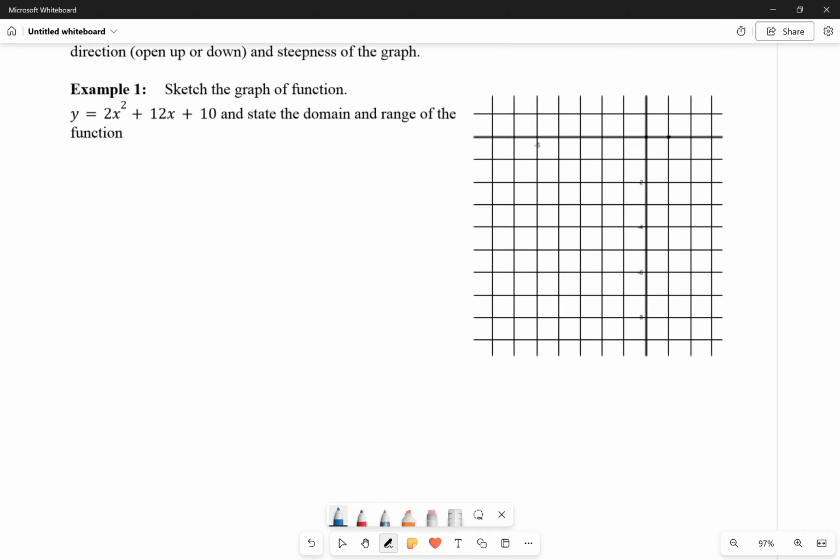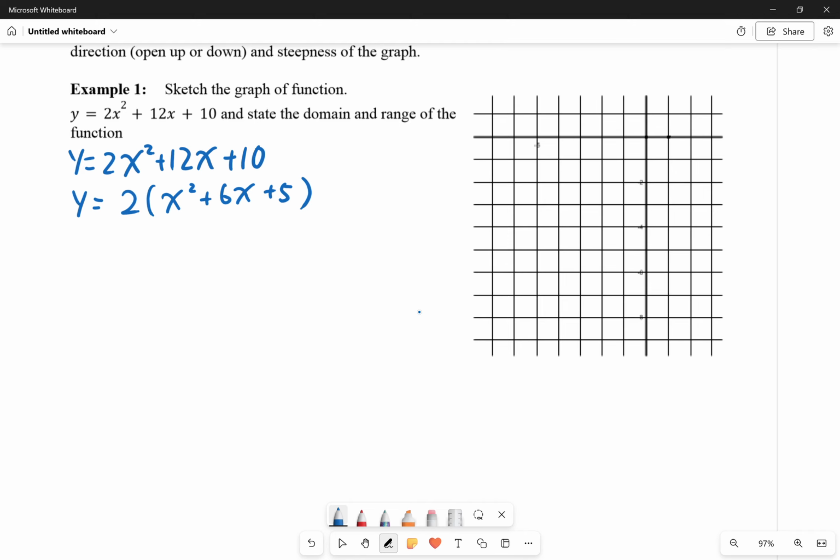So we're going to do this by factoring. So we're going to factor this. y is equal to 2x squared plus 12x plus 10. If you look at the factoring flowchart that we looked at last week, the first thing you should do is find a common factor in this quadratic. We have 3 terms, and there is a common factor between them. The common factor is a 2, so I'm going to factor that out. Okay. And we end up with x squared plus 6x plus 5.